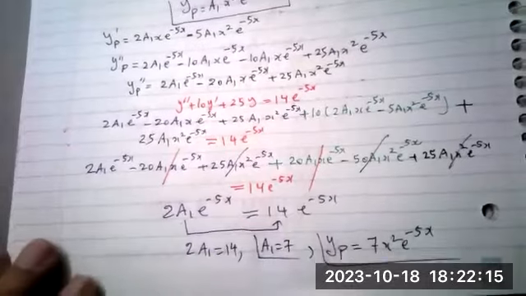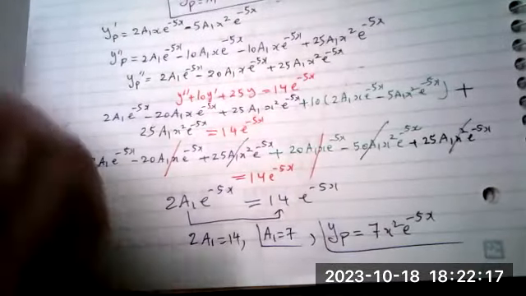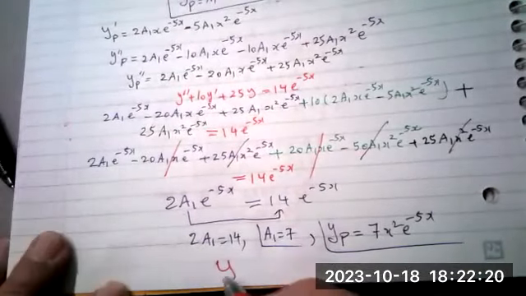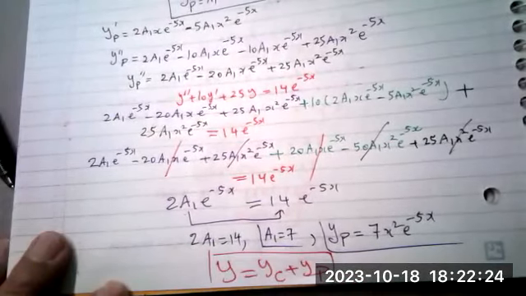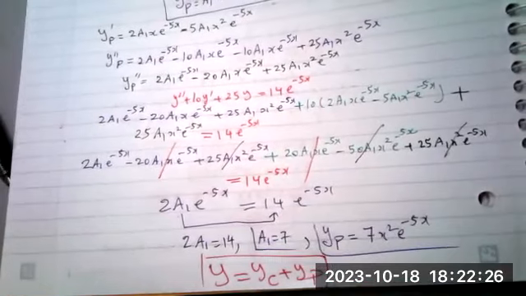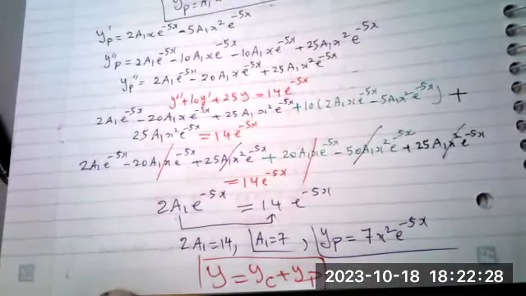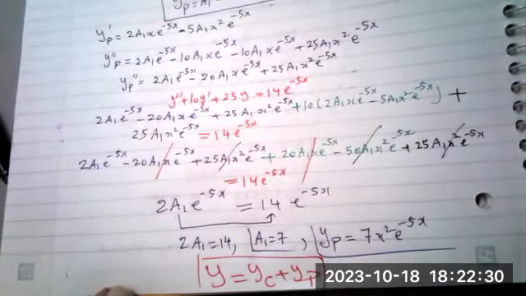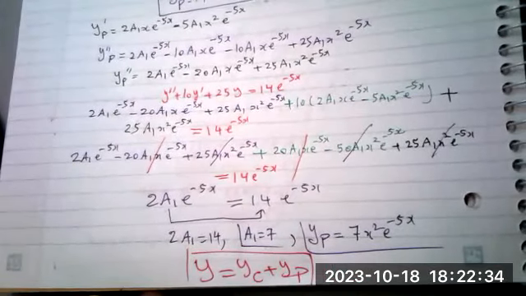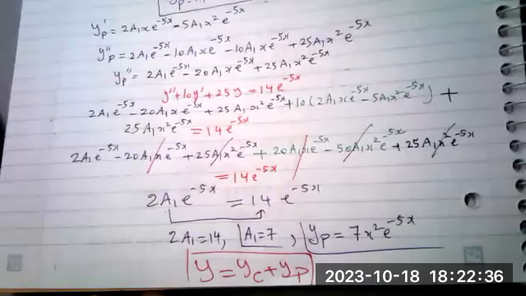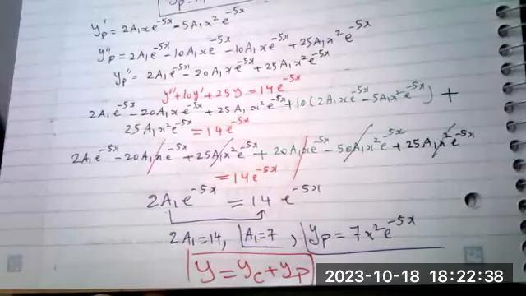And the final answer, we know that y equal to yc plus yp. And you already got both of them. So that gives you the final answer. Okay, so it's nicely done. Unless you misassign something, it should all disappear to give these numbers. So we give you something that you'll be able to do quickly, because it takes time.